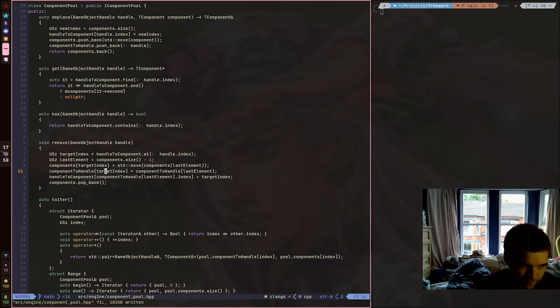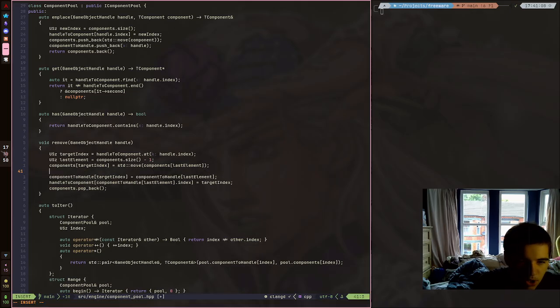That's fine. And then handle to component, handle to component. So now that one's handle should point to that different index instead. Yeah, that seems good. Okay, so let me just copy this as well.